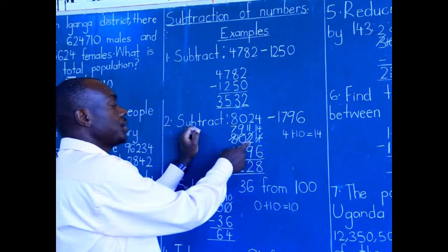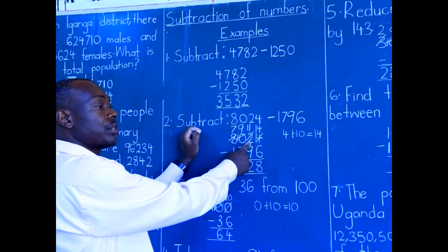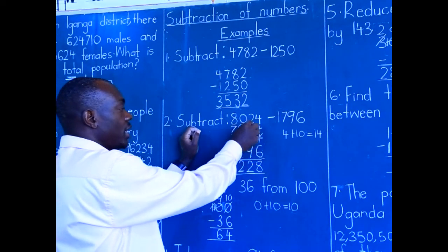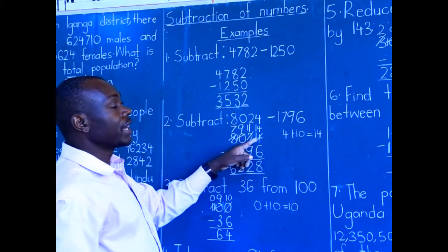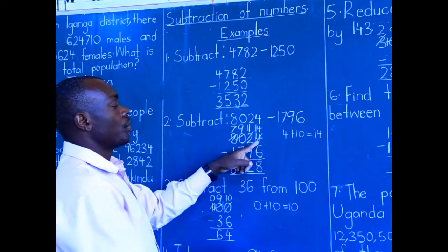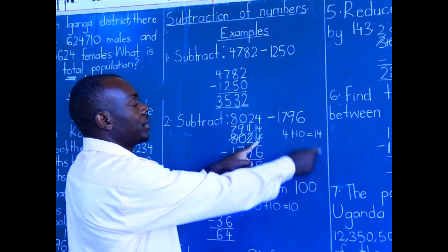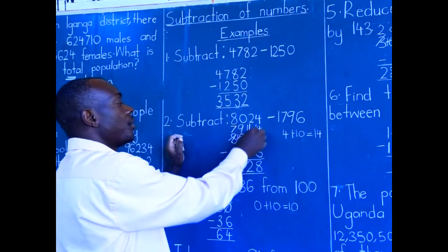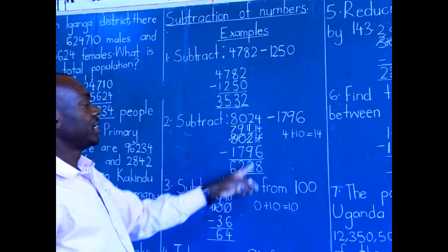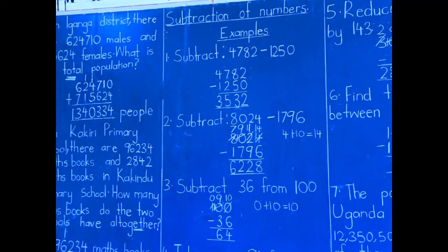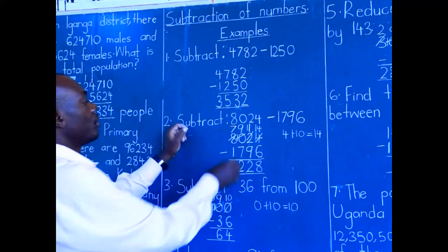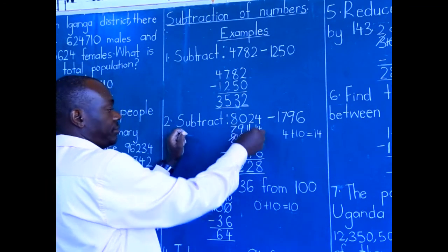So we go to 2. 2 gives us 1, which 1 is equal to 10. It remains with 1. So 1 remains here. And now we bring the borrowed 10 to 4, where 4 plus 10 you get 14. Cancel out the 4 and replace it with 14. Now 14 minus 6, you get 8. And now, remember we remained with the 1 here.